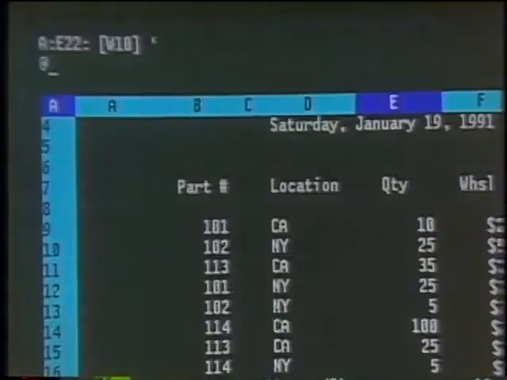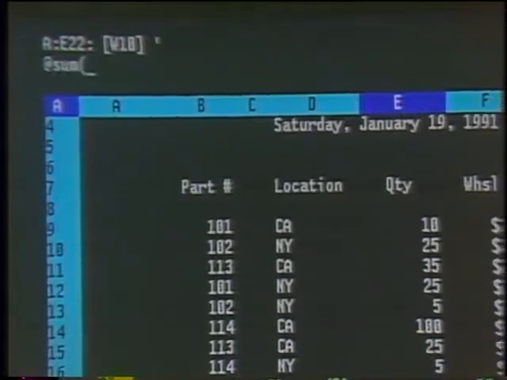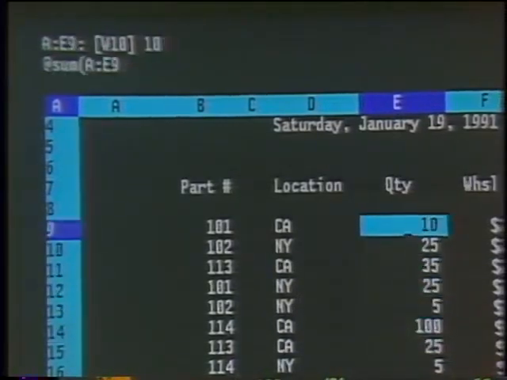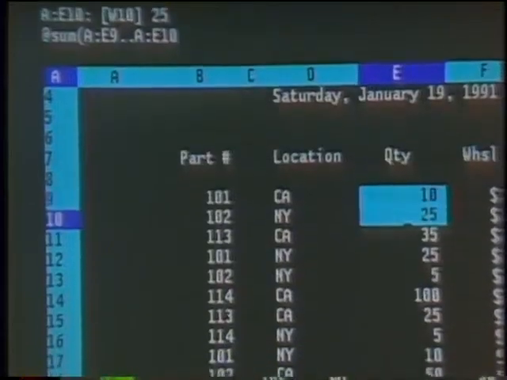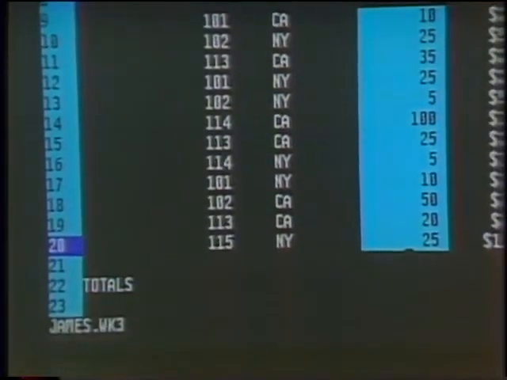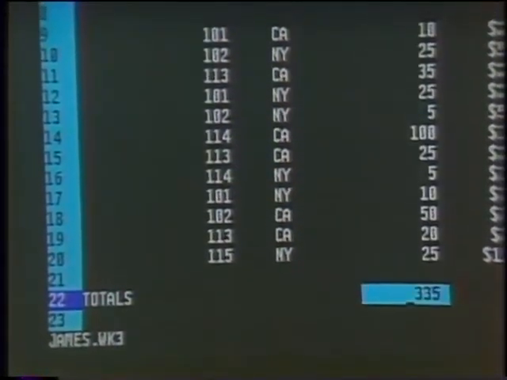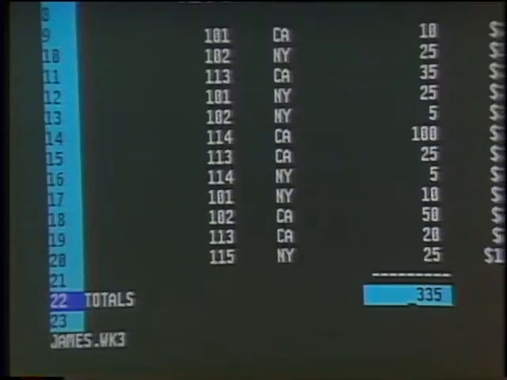Now, I'm going to scan down to this next section here and show why we should use a macro as opposed. I'm interested in getting the sum of the quantities. Under Lotus, I would have to do @sum, parentheses, up, mark the range, range down, close the parentheses, return. The answer is 335 units I sold. By blanking that out and using my addition macro, Alt-A, boom, it automatically adds 335. Wow. Right.